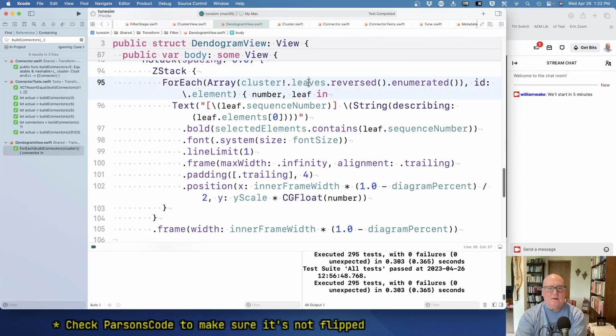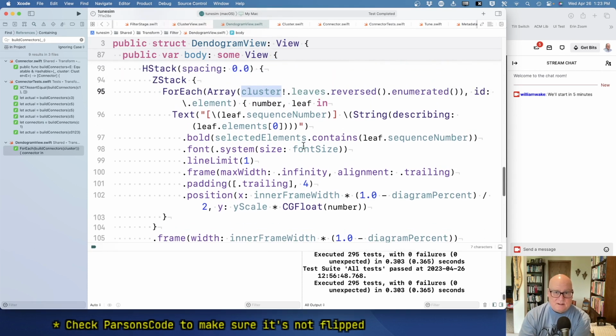Z stack. Now, okay, what is going on? So we've got leaves.reversed here, and that just bugs me no end. So if I take out leaves.reversed and I take off that minus one, we get it. Okay, so I don't know. All right, so we're going to go through each leaf in our list. Right now, the leaves are maintained separately. They're in the clusters, and the diagram part is in the connectors. What we did for the connectors, adding the elements in, we could probably do the elements through the connectors and not have to be different. But I want to get understanding why I'm doing this first. All right, so we write out the element that we have here.